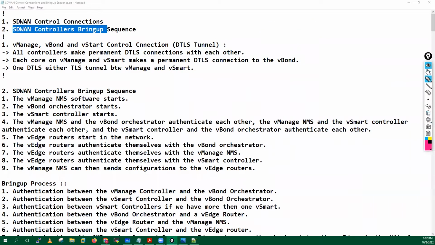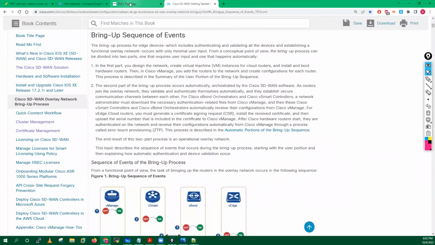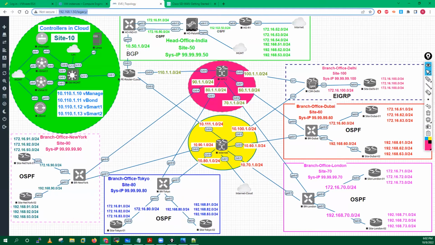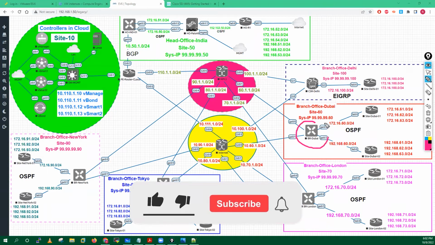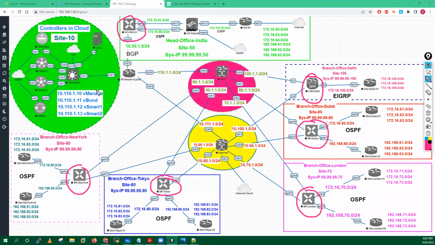Because, if I open my topology here, in this topology you will see all your managed routers. What these routers do is communicate with your controllers, with your vBond, with your vManage, with your vSmart.